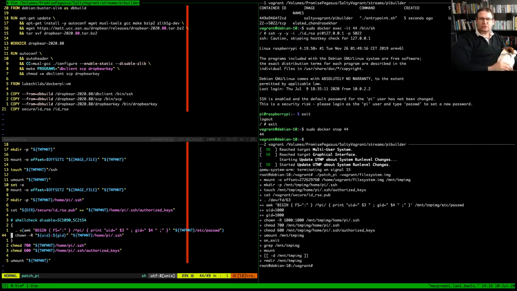Now, of course, we can't just chown Pi, because we're running this script from the Vagrant virtual machine, which doesn't have a Pi account. So we need to extract the details of the Pi account ownership from the mounted Pi image that we're patching. We can't just chown pi:pi, the user Pi with the group Pi, because those things won't exist at the time that we want to do that chown. So in order to do this, we have to extract the actual user ID and group ID from the password file. That's what we're doing in this line.